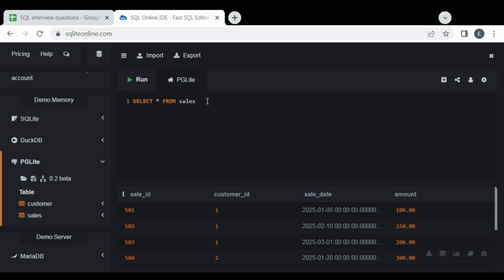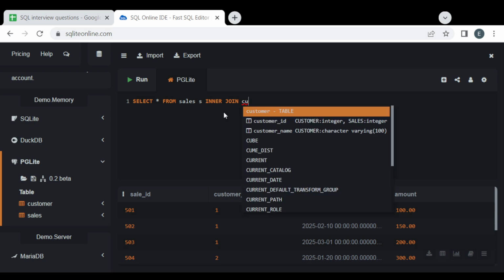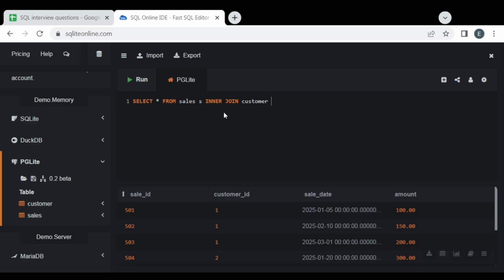First we will do the joining. Whatever records we have, we are going to join. We will take the sales table as s, and join it with the customer table. On what condition are we going to join?